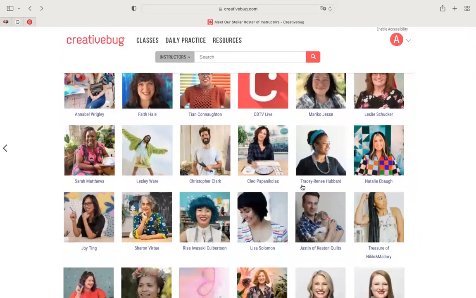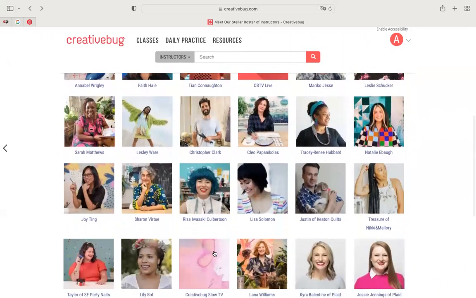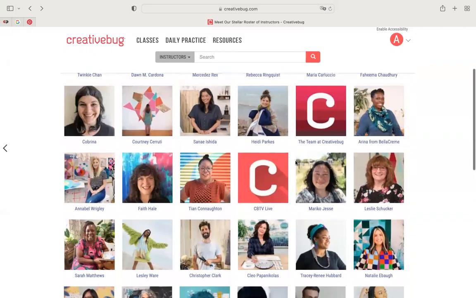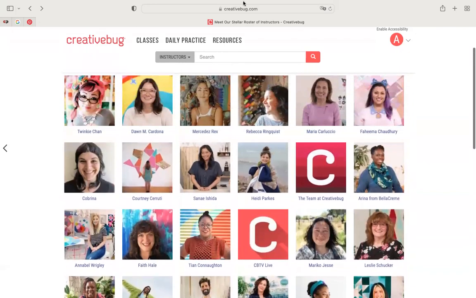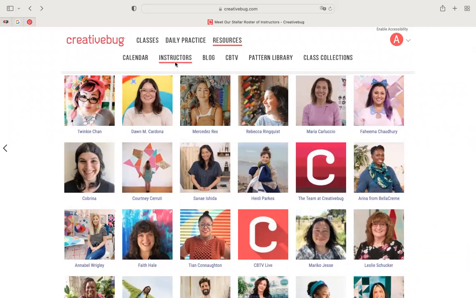Sometimes it's a way, I know one of our coworkers found a class on here she really liked and then decided, because she orders the craft books, to see if the instructor had authored any books, and it turns out that she did, and so she ended up purchasing those books for our library. So it was a nice way to find more projects that you may not get access to here. That's a really nice part of the instructor section in resources.